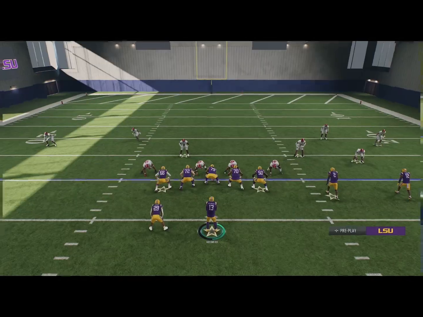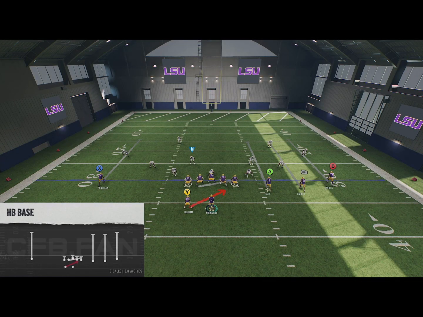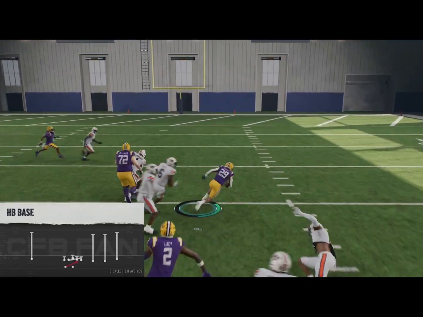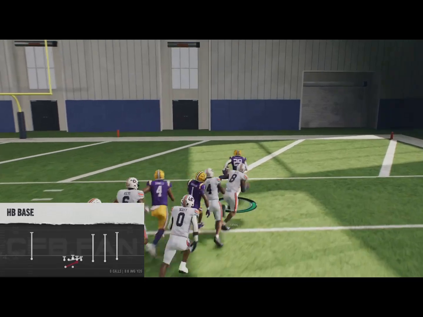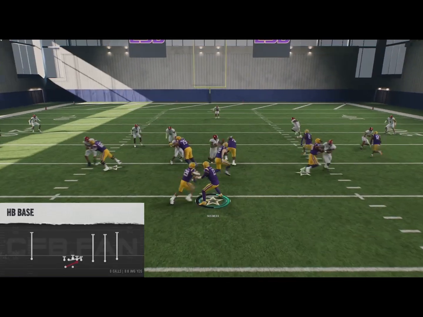Halfback angle screen. So here we're coming out in halfback base. This is probably the best run play in the entire part of the formation because of the pulling guard. So here what we're going to do is this is great to complement the halfback screen. Blocker, follow. Remember, don't hold turbo on your runs so you can keep from the disengages happening quicker. Follow your blocks.